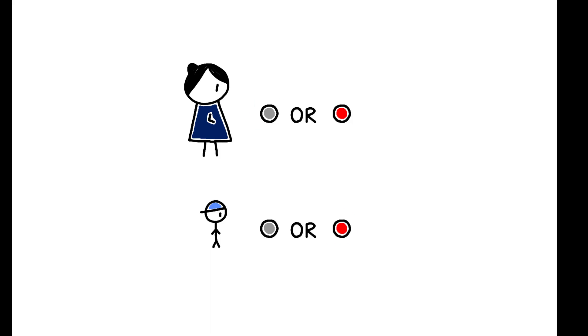Importantly, both parents and children were told that their competitiveness choice would be kept anonymous from the other party, and neither was aware that the other would be making a choice as well.